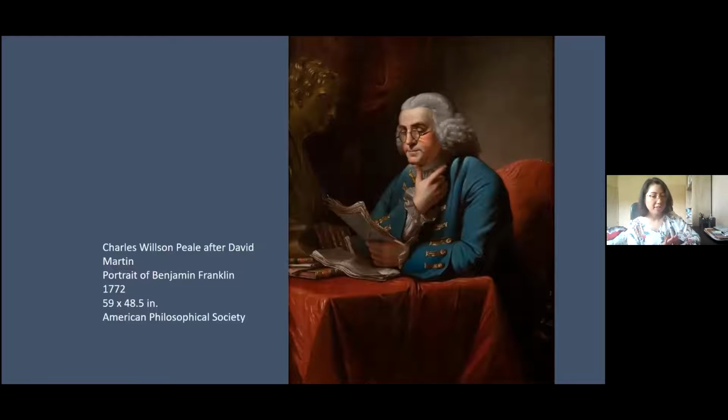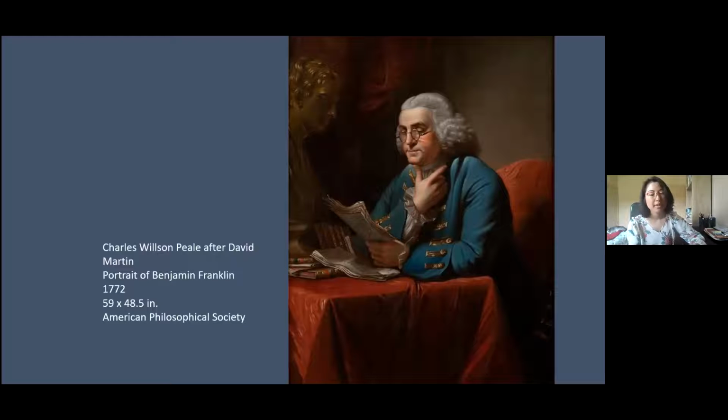Now, Charles Willson Peale, the artist, managed to make a copy of the portrait in 1771 or 1772 when he borrowed Franklin's version. So Peale was an artist working in Philadelphia in 1771, and he had previously met Franklin in London while Peale was studying with the artist Benjamin West. So the Martin portrait was likely sent to Deborah rolled up. So this was the most common method of shipping paintings from Europe and England to America. When it arrived in Philadelphia, it would need to be unrolled, inspected for damage, and framed, and then put on stretchers. So the most likely scenario is that Deborah asked the artist Charles Willson Peale to unroll and frame the portrait, and Peale probably asked to copy it while he had it in his possession.